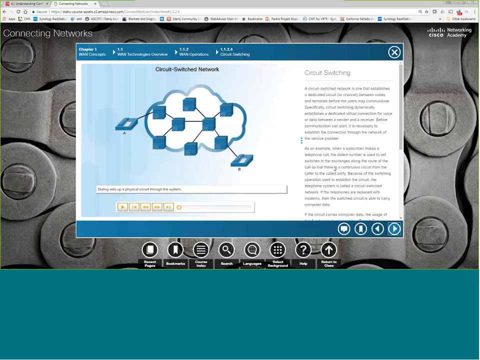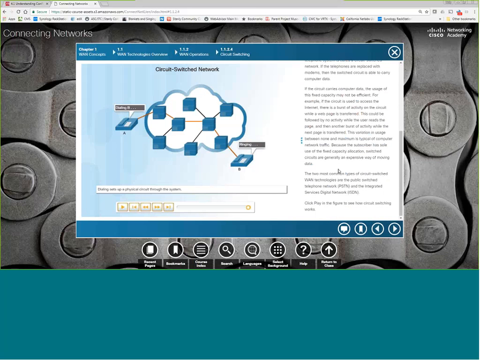Now, this is the best way I can explain circuit switched networking. Remember the old movies where you used to call the operator and the operator would say, who do you need to speak to? I need to speak to Bob Smith. Well, the operator would literally connect your phone cable to Bob Smith's. And then when you were done talking, would disconnect it. So it's circuit switched networks. It is a dial-up technology. So you dial and there is a circuit that gets created. That circuit is maintained during the time that the conversation is taking place. And then once that conversation is over, that circuit is torn down. So there's a continuous circuit from beginning to end.